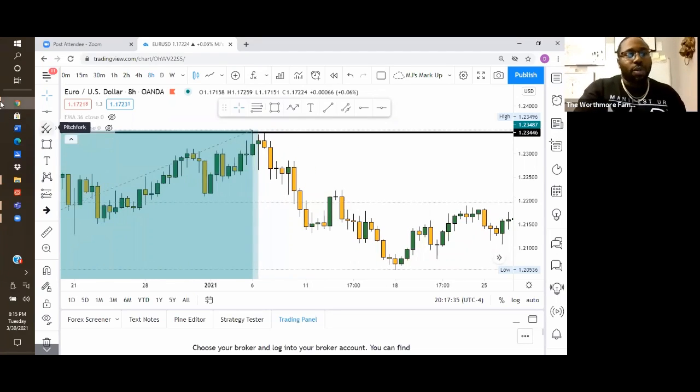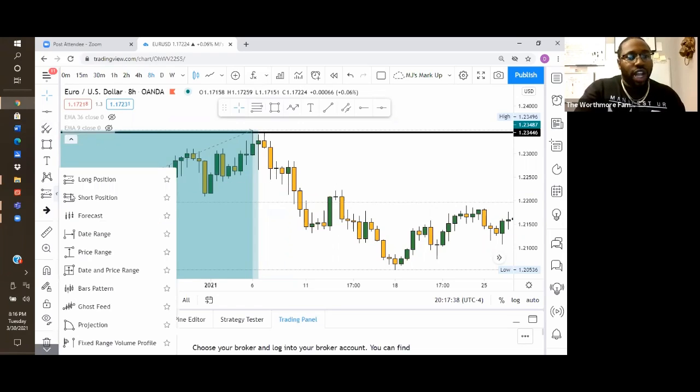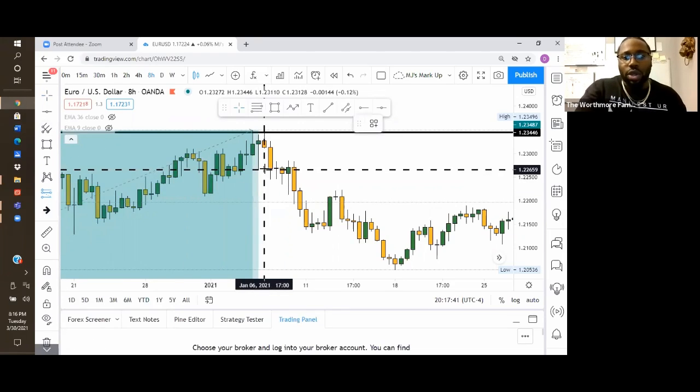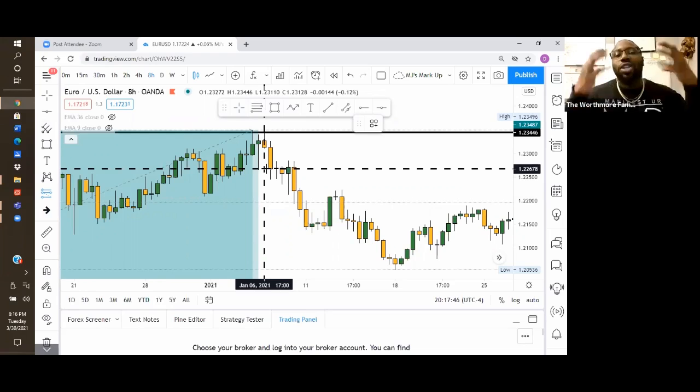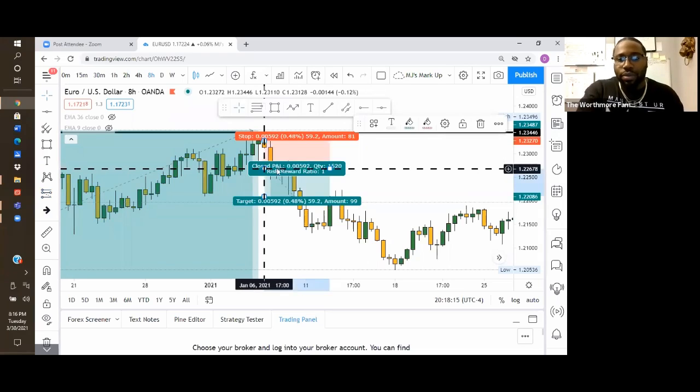Here we go. So boom. We're going short now because when you sell, you're going short. When you buy, you're going long. You're going short from the entry. Write this down if you're taking notes. I always make my entries at the end of a candle. Always, right? That's the reason why, and you'll see how I set up my TradingView in another video, that I'll have the countdown going, because I want to see what time this candle closes. That way I can be ready to smack the button if the candle completes a formation pattern that I like to trade off of, right? So I would have seen this and said, oh yeah, this is a phenomenal entry. I'm going to go short from right here, okay?